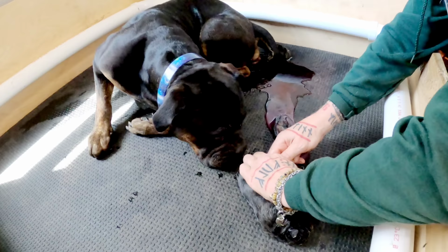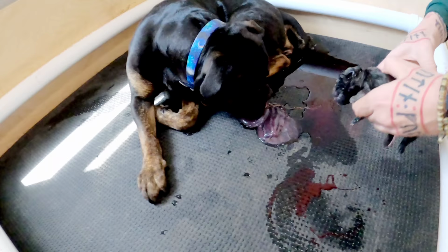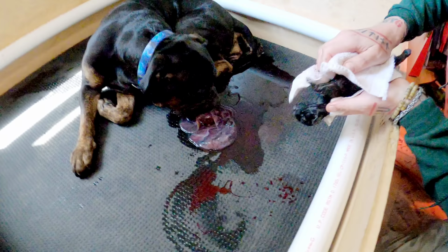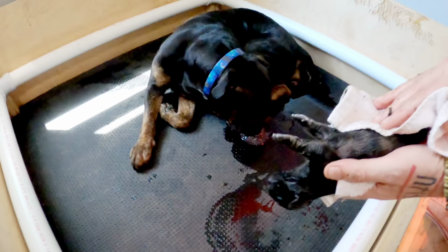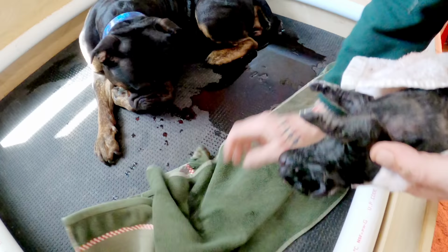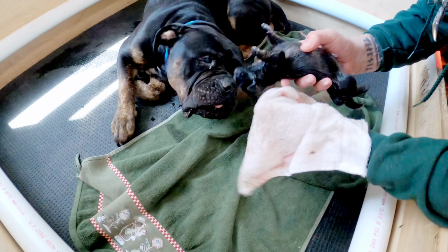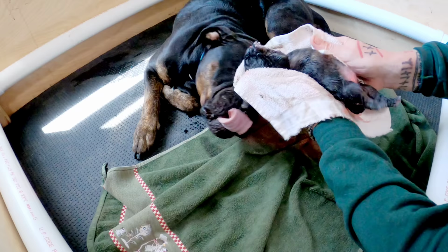What I do is I tear that with my nail and give that to Magi to eat. Work on this puppy here. He was in the breech for a little while, so he has some fluids. Toss him some of his. Big one. That's why he was stuck in there for a while. It's a big pup.